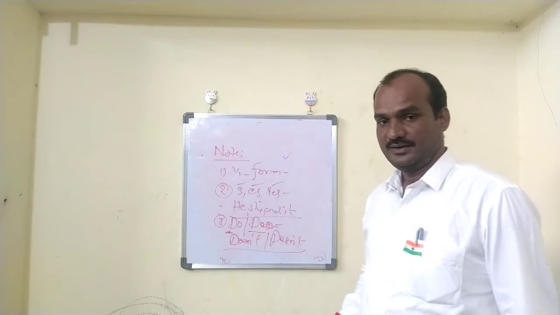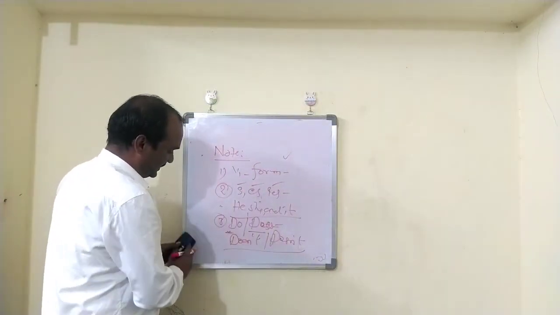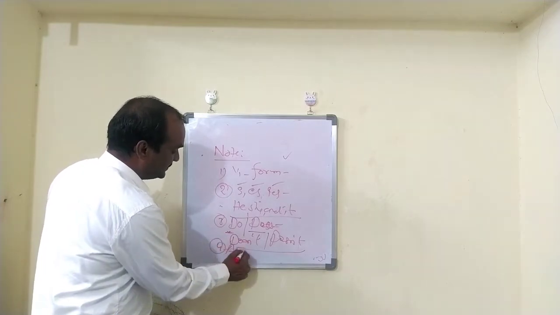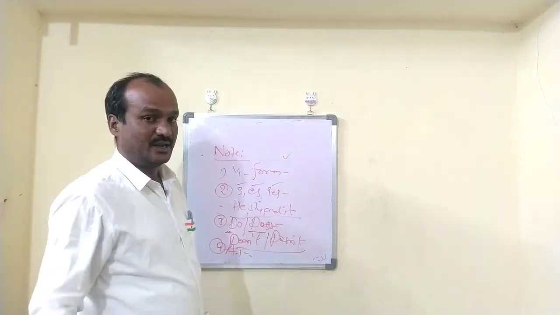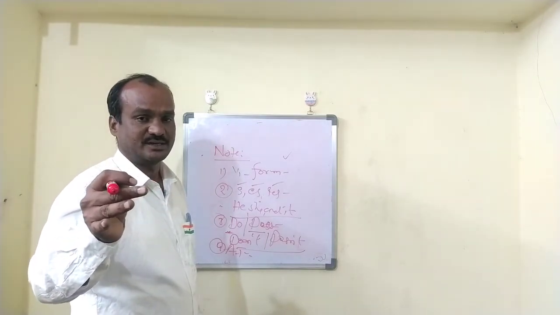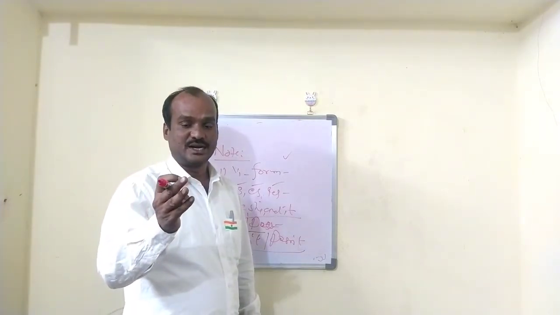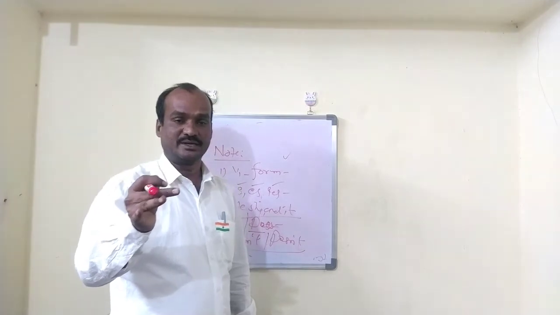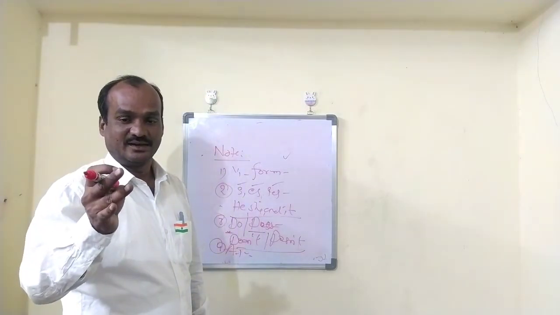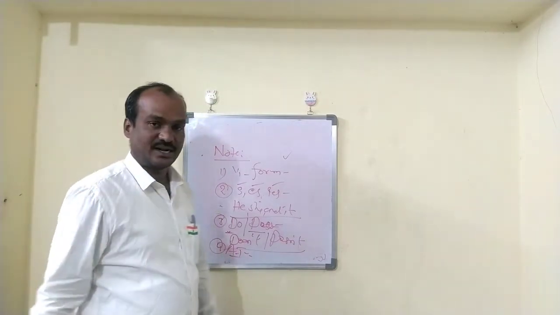So in simple present tense, right? So again one more point there. The adverbial terms used in this tense. What are the adverbial terms used in this tense? You see, daily, every day, okay, often, always, generally, okay, usually, normally. So generally, usually, normally, always, okay, every day, daily, in the morning, in the evening. All these are the adverbial terms used in this tense, right? So this is all about the positive structure and the uses of simple present tense.